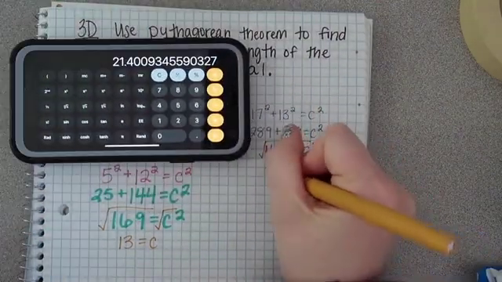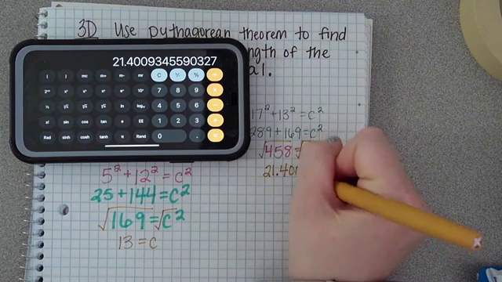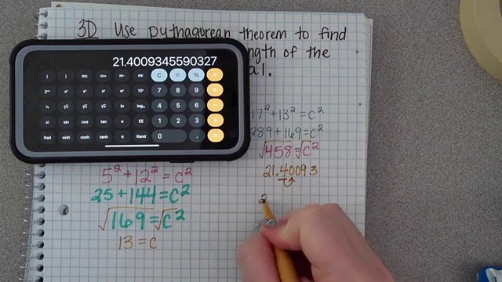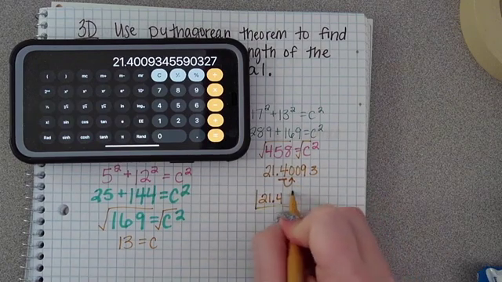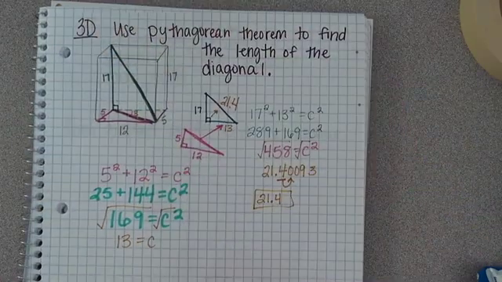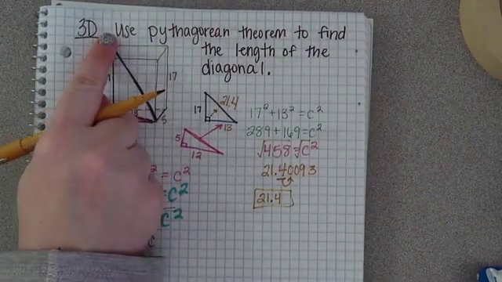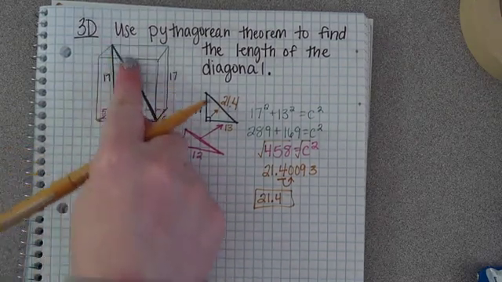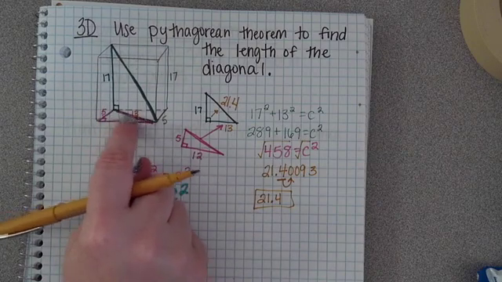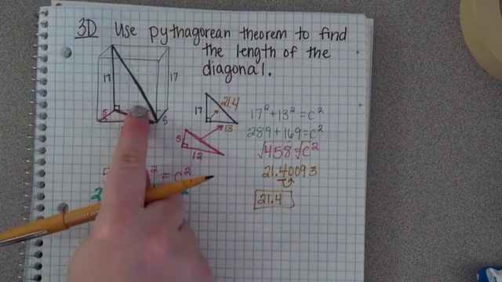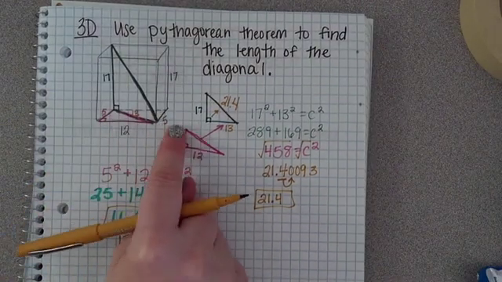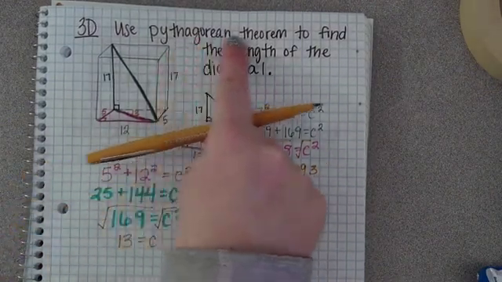The square root is 21.40093. Again, we're going to round to one decimal place, so it'd be 21.4. Notice, it has to be the longest of the entire thing. So there cannot be a number larger than it that you've found or is given. If you had 13, you know that's not the final answer because it's got to be bigger than 17. So that is your review. Remember, draw a picture, try to find triangles so that you can use Pythagorean theorem.